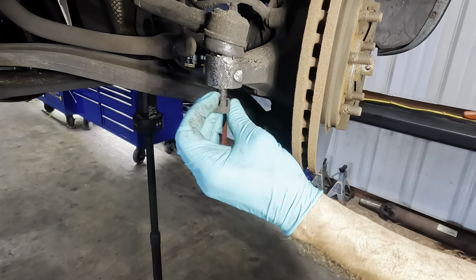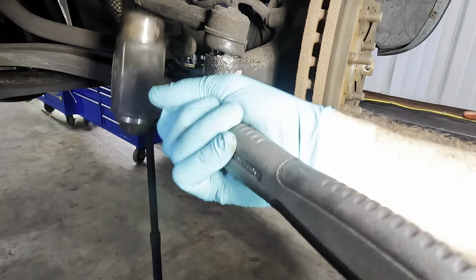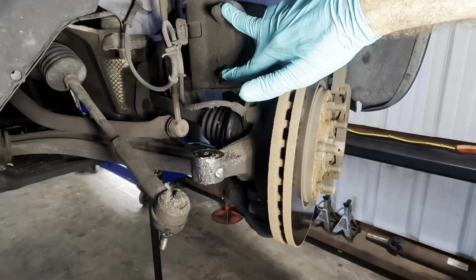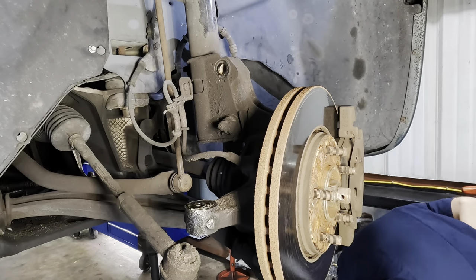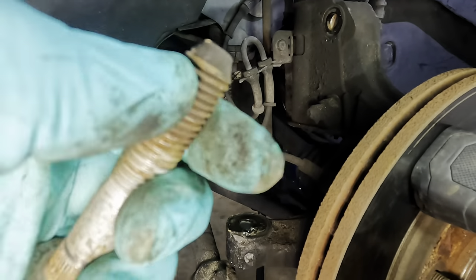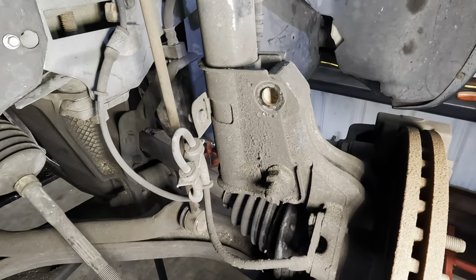Let's thread our castle nut back on - this is primarily to protect the threads. Free - see that? The threads are just fine, comes right back off. Now looking up a little bit, let's pay attention to our two through bolts that secure the strut to the knuckle. I can hammer on that bolt - you see how the threads meet the taper and they don't go all the way down. Unless I side-swipe that thing with a hammer and hit one of those threads, it's fine. There's no wiggle room and no space, so it looks like we're clear to disconnect it right in that area - which is good, that's what I wanted to do. This is all going according to plan.